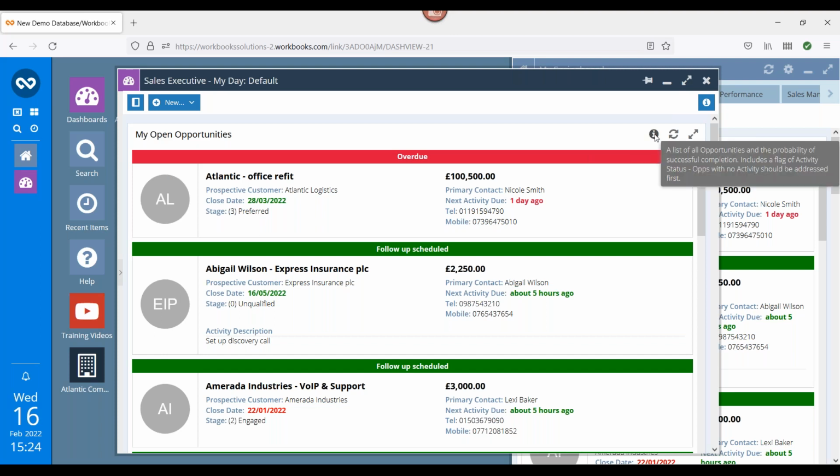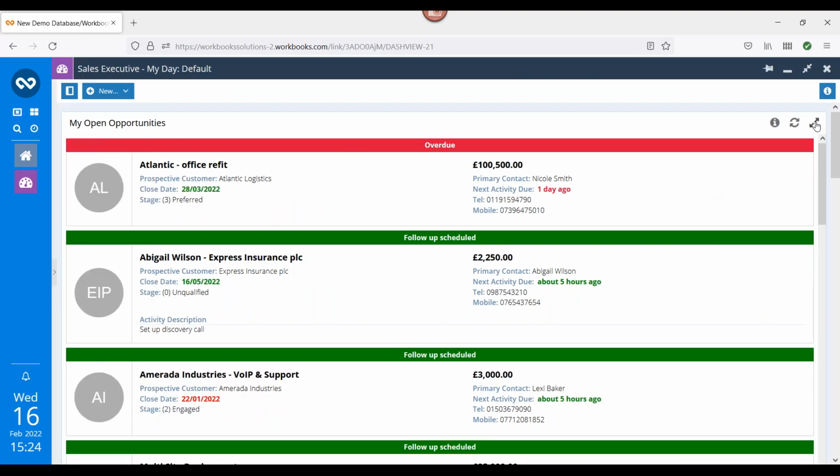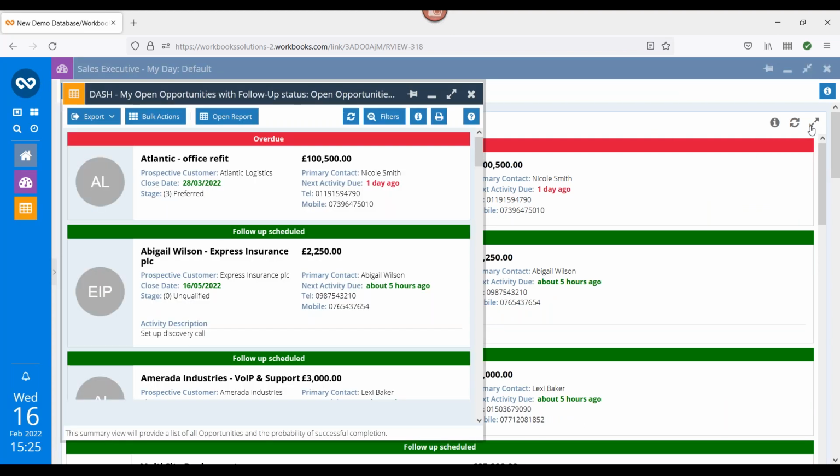Obviously, you do need to hover over it. And the same with the maximize button. That will only appear when you hover over it, and when it's on an individual element of a dashboard, you can see it allows me to open that in a new window.